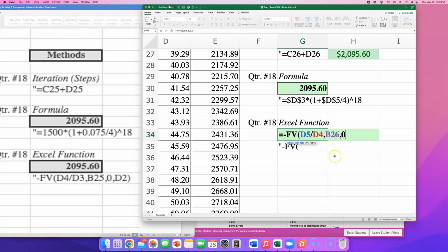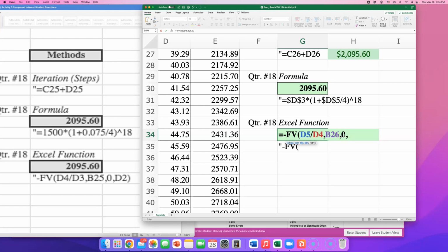Now, this is, I think, covered in one of the chapters very later on, okay? So it feels kind of awkward that we're going over this future value function so early in the semester. But hey, it's a good preview because this future value, present value, these functions will show up later in Math 154, at least when I was teaching it in the classroom. But if this is a brand new thing to you, I hope you're watching this and I hope this is somewhat making sense. And then I'm going to put another comma here, okay?